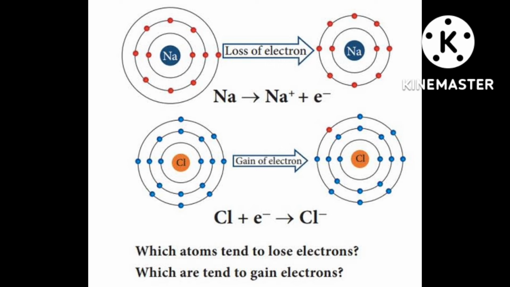Now I am going to discuss the significance of Lewis symbols. What is their importance? The number of dots around the symbol represents the number of valence electrons. This number of valence electrons helps to calculate the common or group valence of the element.